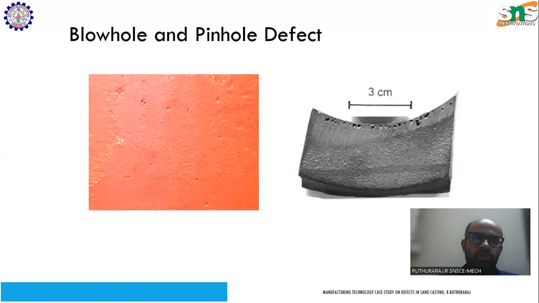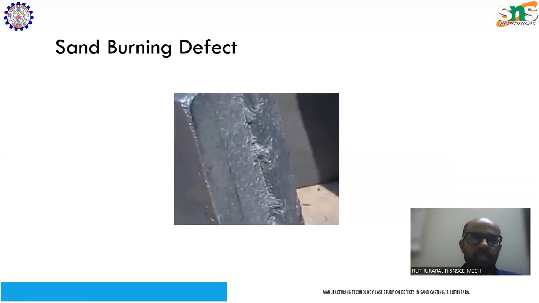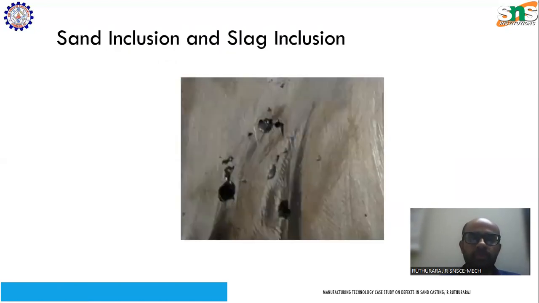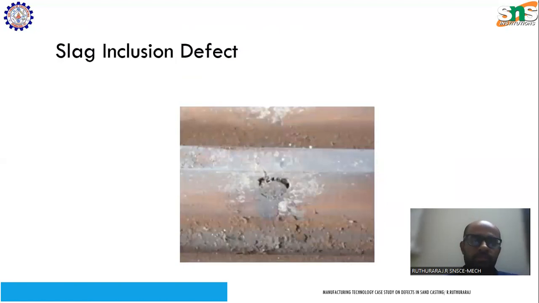So next is blowholes. We have discussed the blowholes. These blowholes occur due to improper ventilation. If the vent holes are not provided properly, the gas gets trapped inside the metal. Once it solidifies, the bubbles will burst, and as you can see here, holes like this will be formed. So this can be prevented by providing proper ventilation. And sand inclusion. This sand inclusion can be prevented by providing proper parting sand. So the same process will be occurring again.